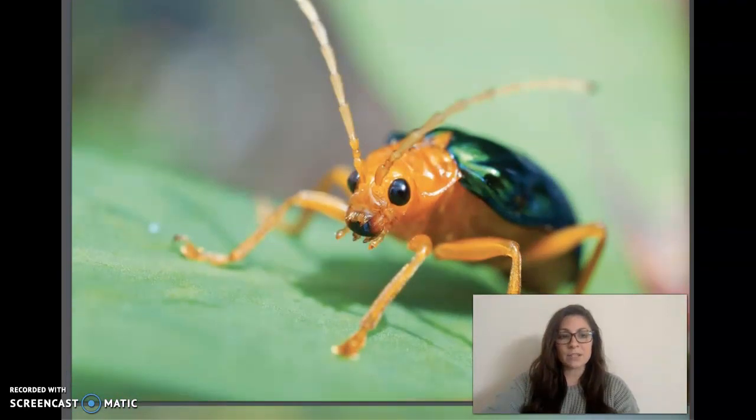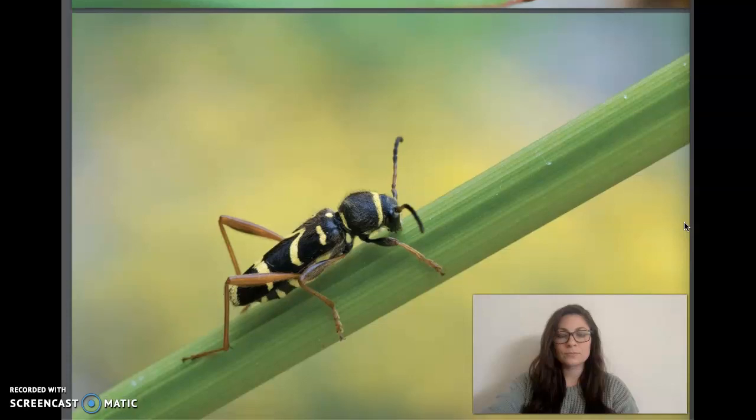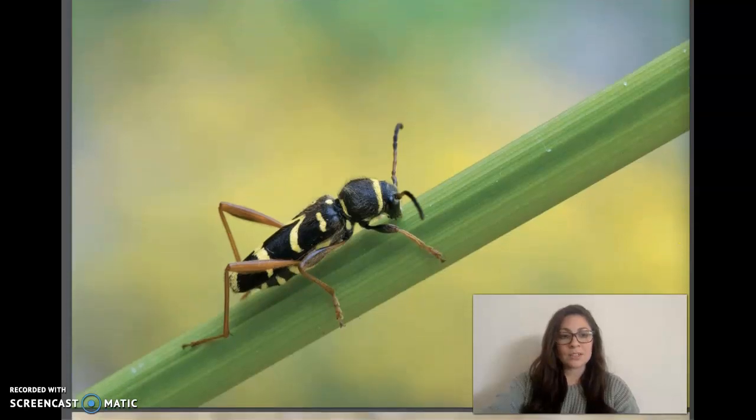We clever beetles have many means of protection. For instance, look at the bombardier beetle. This ground-living beetle produces chemicals in its abdomen. When attacked by a predator, the chemicals combine to form a bad-smelling boiling liquid. The bombardier beetle makes a loud popping noise as it sprays its enemies with the chemicals, sometimes burning other insects or even people. Mimicry, or animal look-alikes, is another way beetles protect themselves. Look at this beetle — it is called a wasp beetle because its long, yellow, and black body mimics or copies that of a wasp. Predators are afraid of being stung, which keeps them away from the wasp beetle.